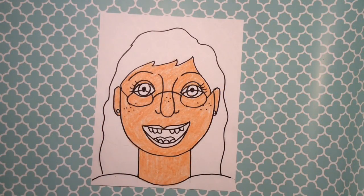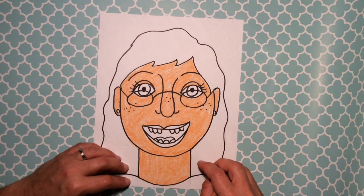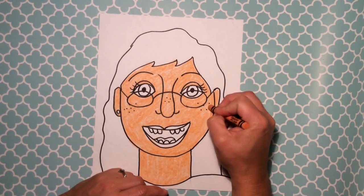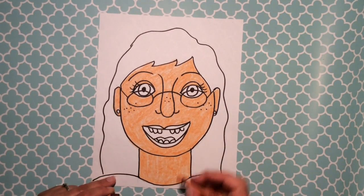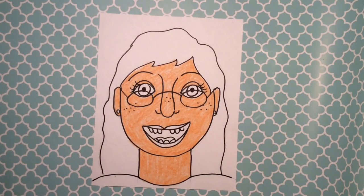Now that I've colored in all the skin, I'm going to look for any white spots. Do you see any white spots? Well, maybe right here. I could probably go back and get that. Maybe a little bit right here. But overall, it's pretty good.